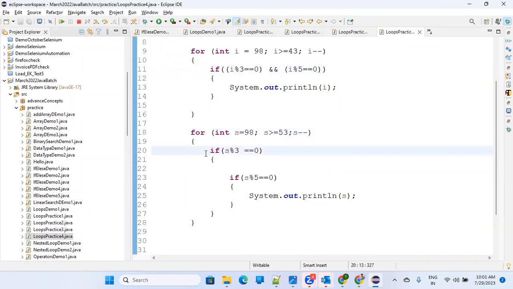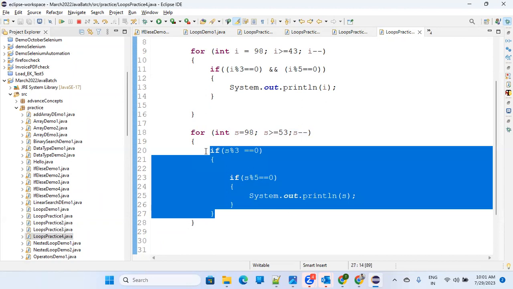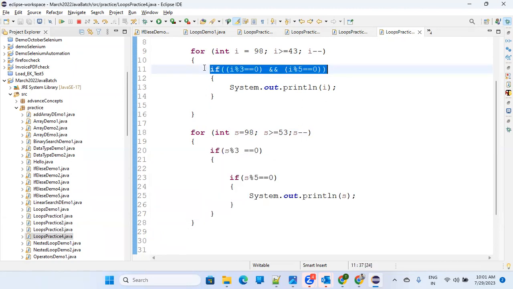The only difference is, the entry point we are making: if s mod 3 is 0, then only go inside it. So why am I showing you this example? The same thing which you have with an if inside an if, checking another thing, you can put in this way also, in a single line.